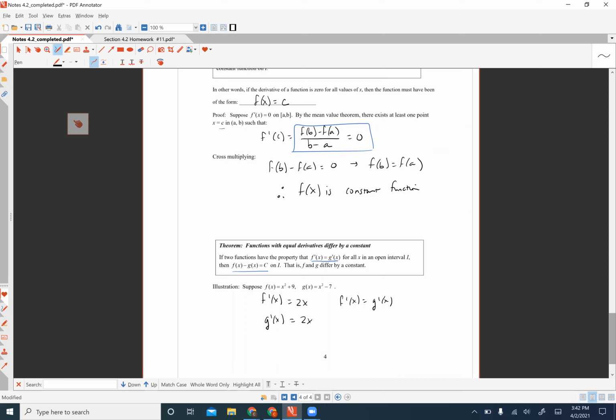Okay, so now here comes another theorem. It seems pretty obvious, but if I say, okay, now prove it, if you don't have these theorems, then it's going to be hard to prove, even if it is intuitively true. So functions with equal derivatives differ by a constant. Well, we know the derivative of a constant is 0. But now we're going the other way around. Let's say f prime of x is equal to g prime of x. What we are trying to prove is that f of x is equal to g of x plus some constant.